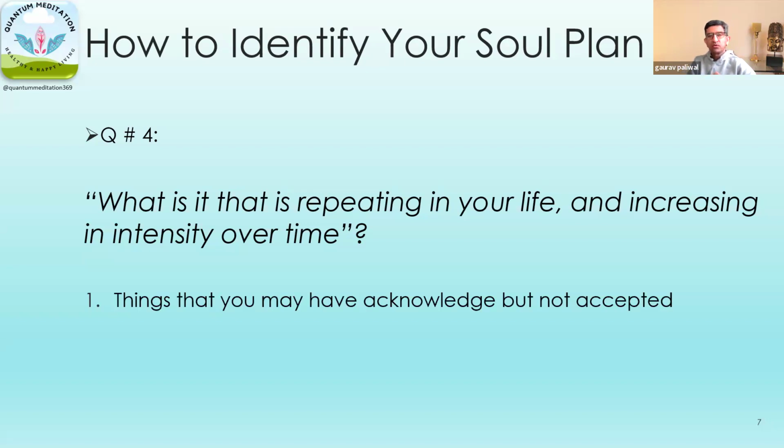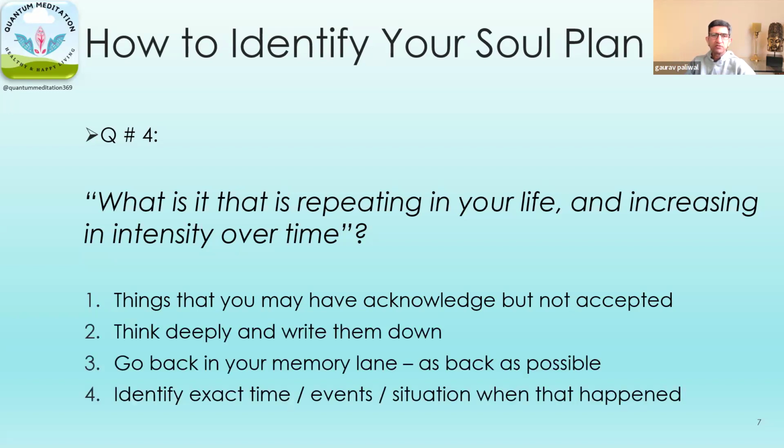So we talked about denial mode. So remember, you may have acknowledged certain things, that yes, it is happening, but you may have not accepted it. Big difference and very important. You may say, yeah, I've acknowledged. So what? You may have acknowledged it is happening, but you have not accepted. It means, like we say, surrender. Surrender means you have accepted truly from the bottom of your heart, not just acknowledged. So again, think deeply, write them down, go back to memory lane, and identify whatever you can find out about under what situation this happened. It will give you more hints.